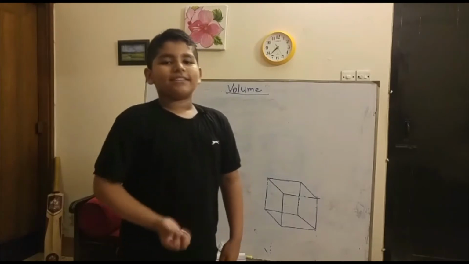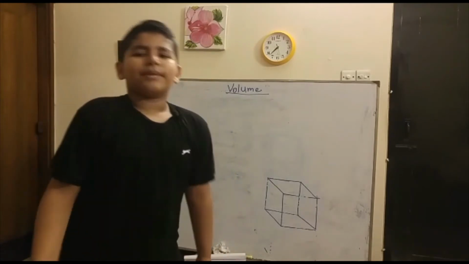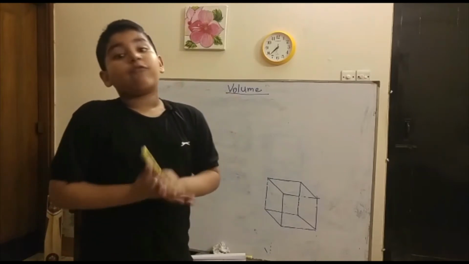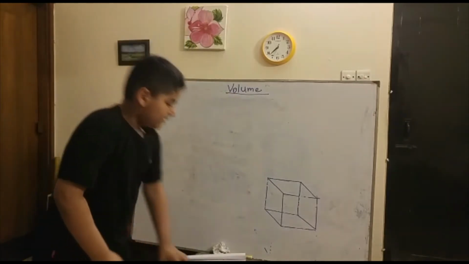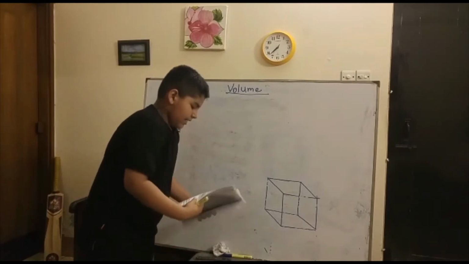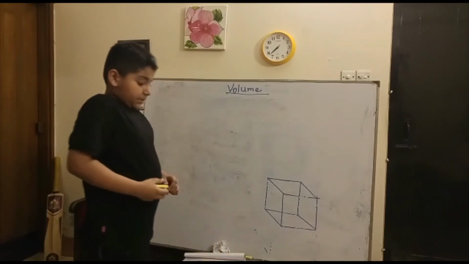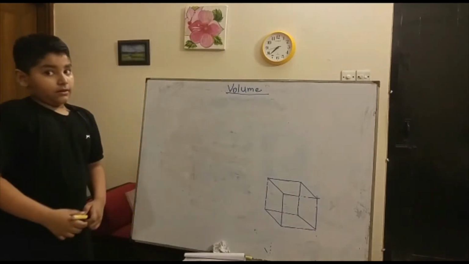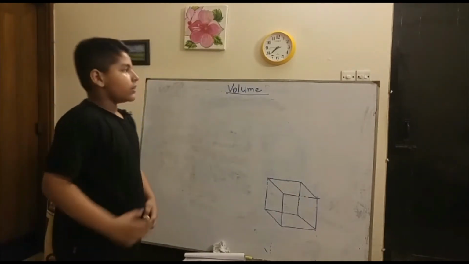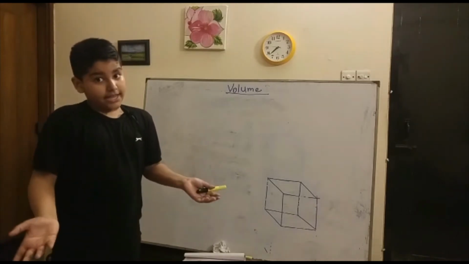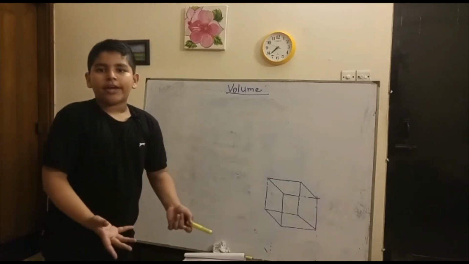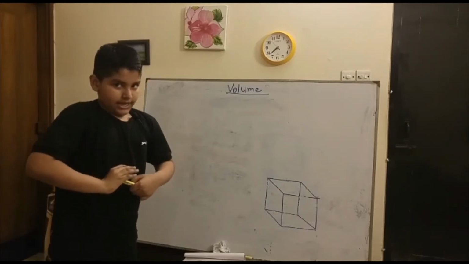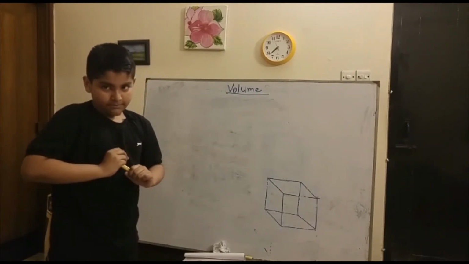Yeah, now we get to the fun stuff. Now how do we calculate it? Lucky you, we have formulas. So let's see formulas for things like a cube or a rectangular prism. Some people call a rectangular prism a cuboid, which is also good, but we like to say rectangular prism here.